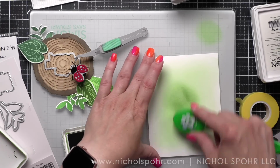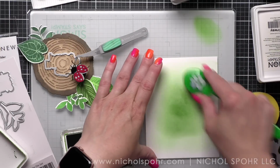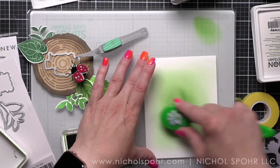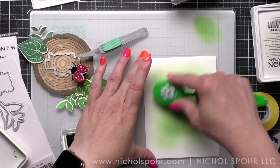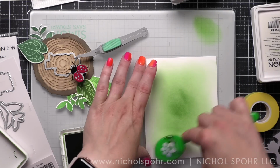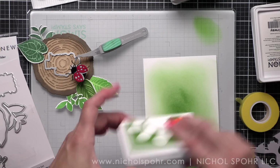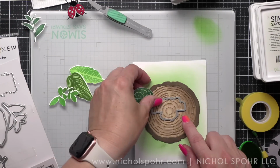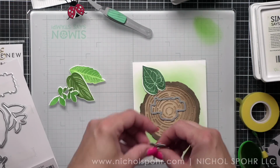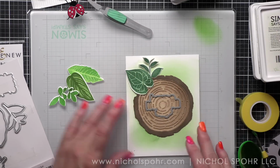Now, I felt like my background was a little plain, so I am adding some Fairway and Field inks really lightly, although not so lightly there, but luckily that's going to get covered up with my big tree stump. To my background panel, I didn't take it all the way to the edge. I just want more the illusion of green. And then I'm going to kind of plan out how it's going to look. Tuck some of the leaves back behind, some on top.